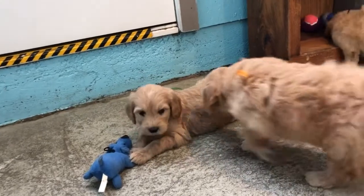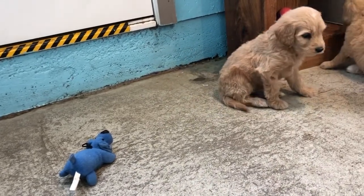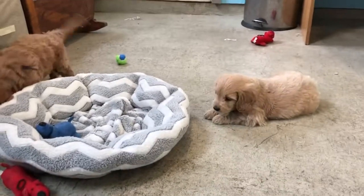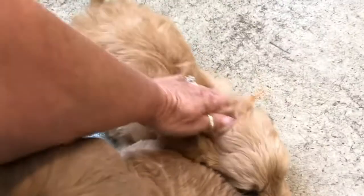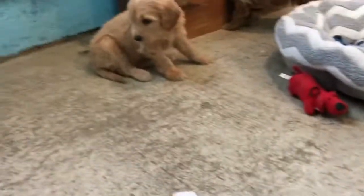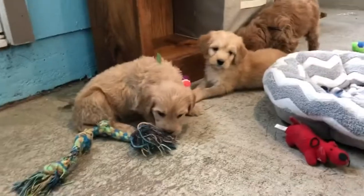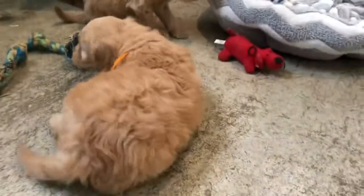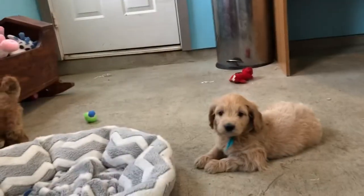Hi Filbert! What are you doing? That's Farrah — orange ribbon, Foster. And then that's Filbert, still sitting there. Oh, Farrah — she's finding a ball to play with. Trying to get in the camera and you fell over, huh? Filbert — so you and Farrah just want to go take a nap?